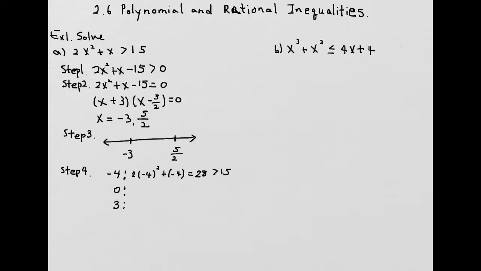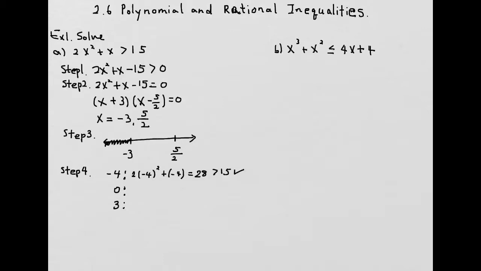We're comparing with what was given from the beginning. Instead of one side equal to 0, we compare it here, right? So we replace x here and there, and see whether the value we get is greater than 15. We can see 28 is greater than 15. So we say it checks out for that area, and we know we're going to color this area. This is going to be one of your solutions.